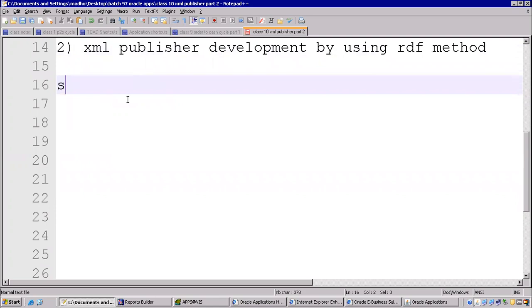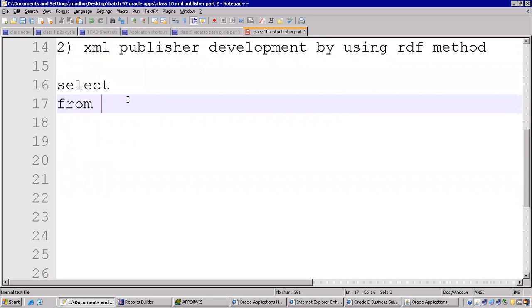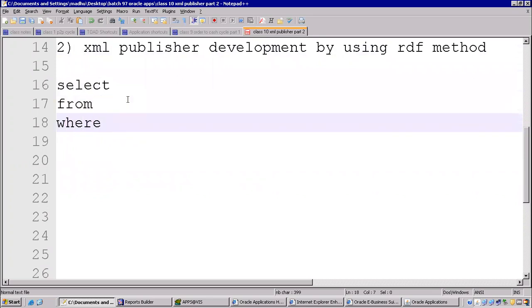First, what I need to do: select clause, from clause, where clause. There will be other clauses. Do you remember what the other clauses are? Where clause, after where, group by, those are all. We'll use them slowly, okay? This is just a basic statement for the time being. In the from clause, we need to copy a table name.